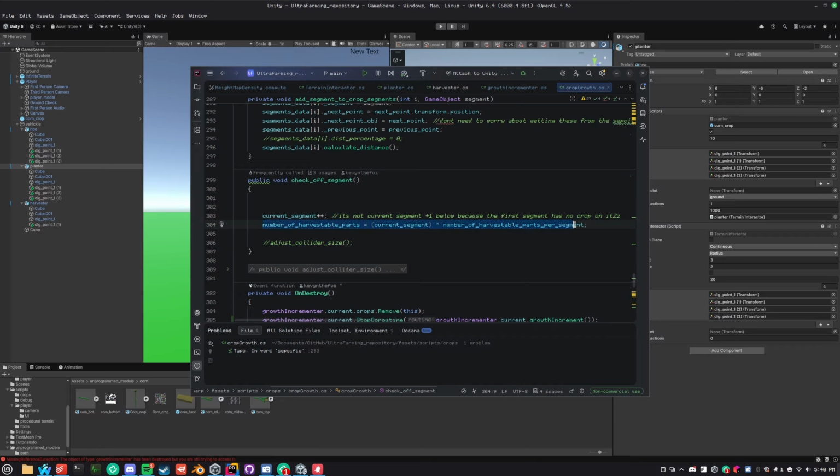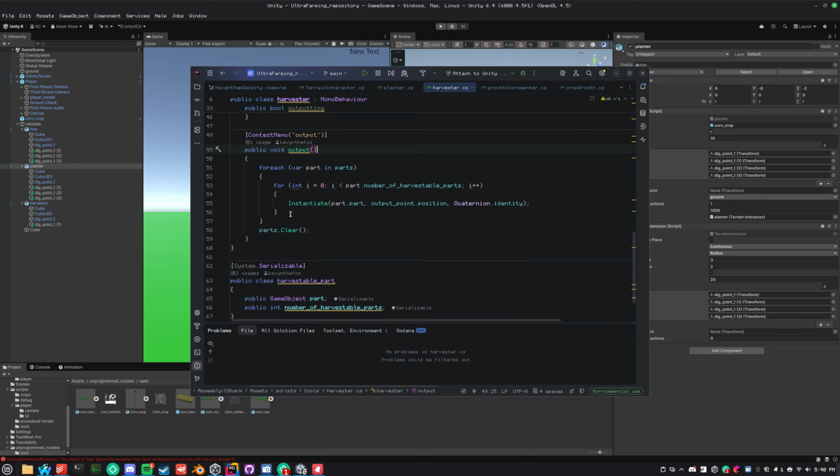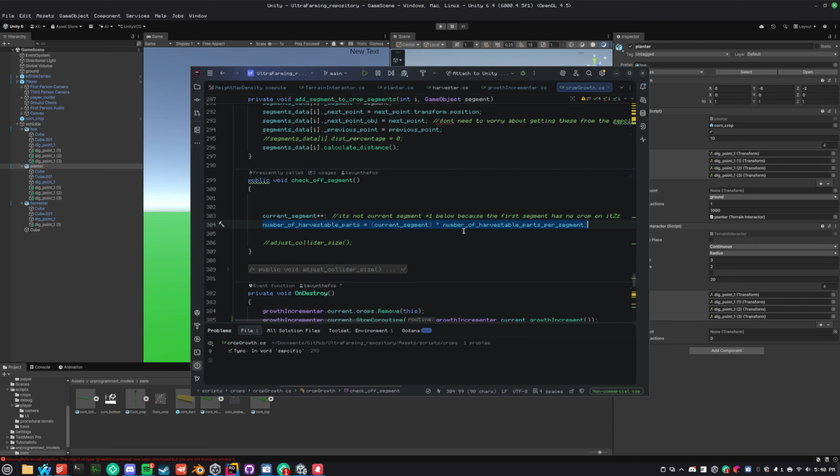Okay, so it does the math for the number of harvestable parts. I'm doing it on the crop itself instead of doing the math when I harvest it, so that I don't have to have as many Git components, which saves resources. Computer resources, not like video game resources. Saves processing power, I mean.